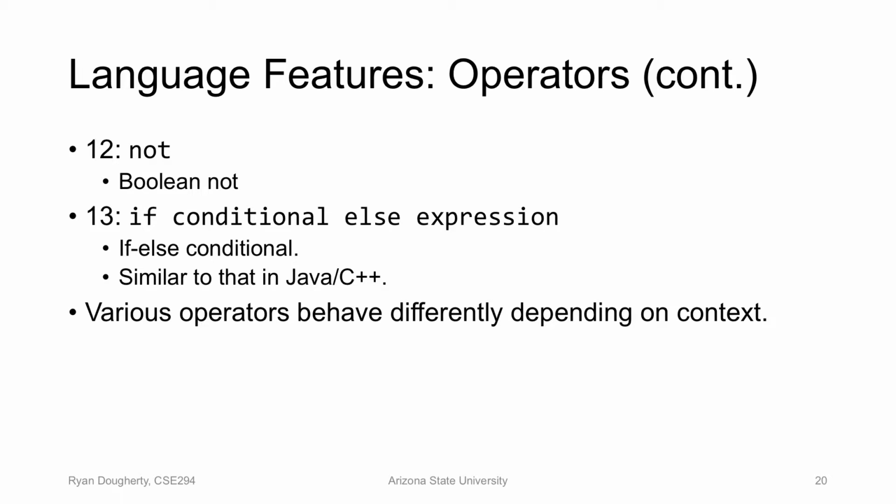Obviously, some operators behave differently depending on context. So what was one that we talked about yesterday? Multiplication. Right, so if we have a string and an integer with multiplication in the middle, for some other languages that wouldn't work at all. But for Python, what it does, it basically concatenates the string as many times as the number given, right? So operators behave differently depending on context, like multiplication with strings, but multiplication with integers actually does the multiplication on integers.